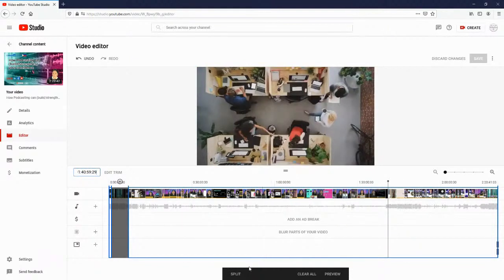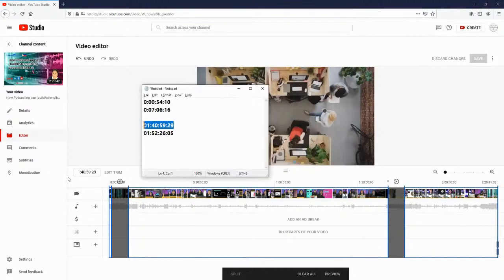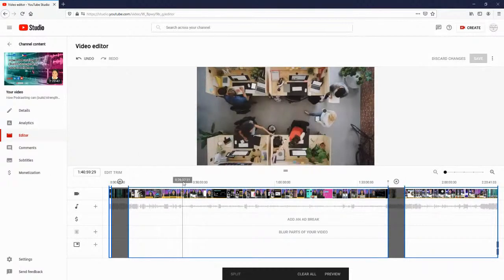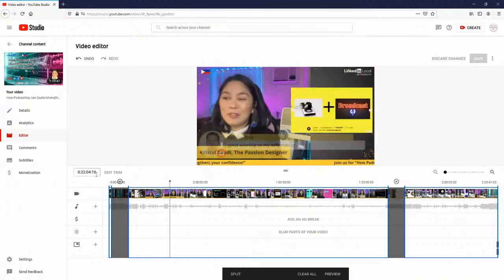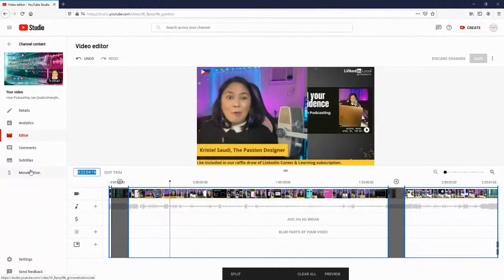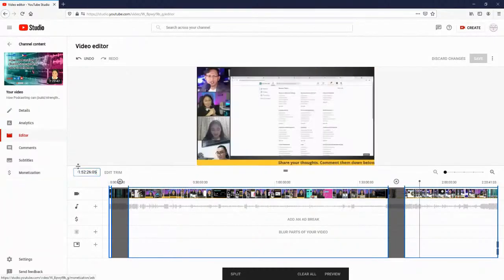Now it's the opportunity to hit split. Okay, heading back, moving our split line, grabbing our timestamp, copying this.